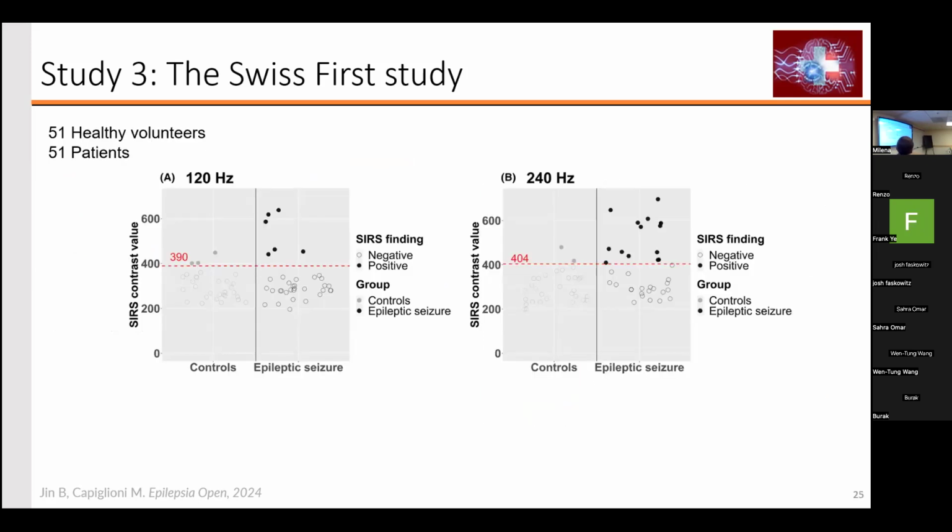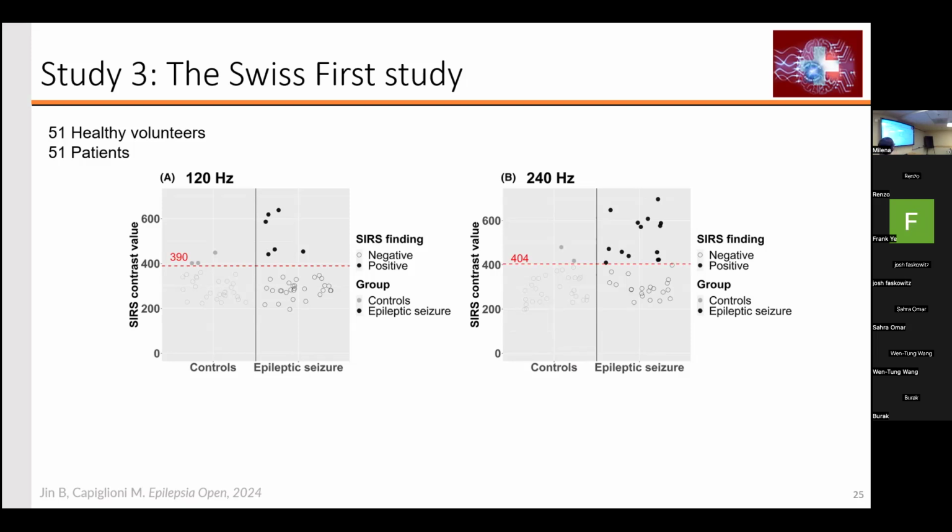But with a few of the patients that we have, so we have 51 patients and healthy volunteers in Bern that we scanned, we did more or less this cluster analysis too. The sequence is the same, with spin locking on and spin locking off. We calculate the variance of the map, and we again look at the clusters. What we wanted to see here is where the highest activation is. And here we target 120 and 240.